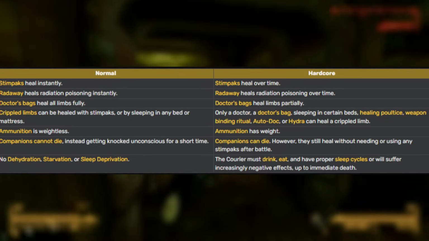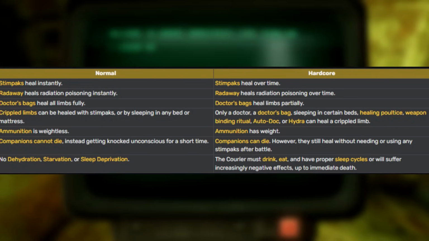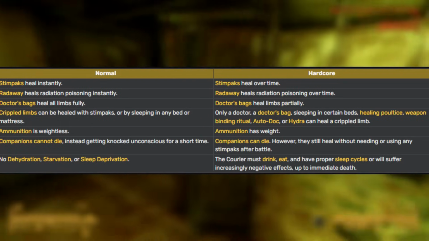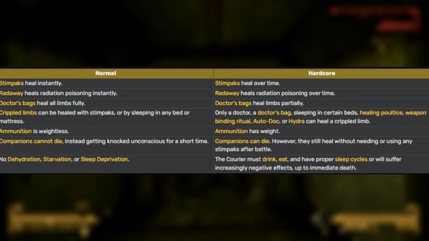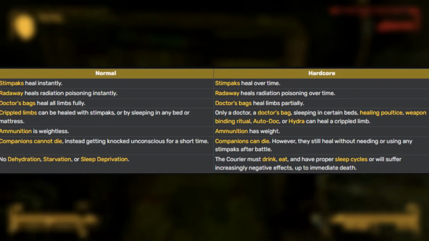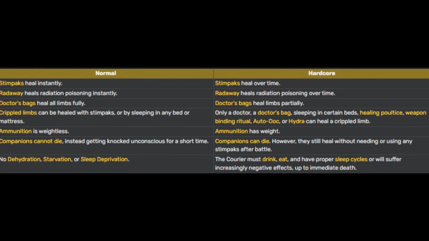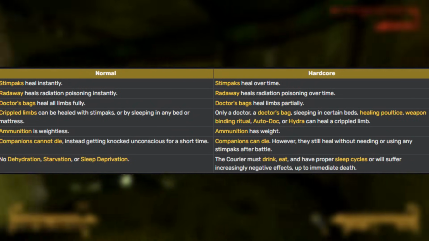In normal mode, Dr. Spags will fully heal your limbs, but in hardcore, they only partially heal them. In normal mode, crippled limbs can be healed with stim packs or by sleeping on a bed. In hardcore mode, only a doctor's bag, or sleeping in certain beds, or an autodoc or a hydra can heal a crippled limb. Probably one of the bigger ones, in normal mode, ammunition is weightless, but in hardcore mode, it has some weight to it.